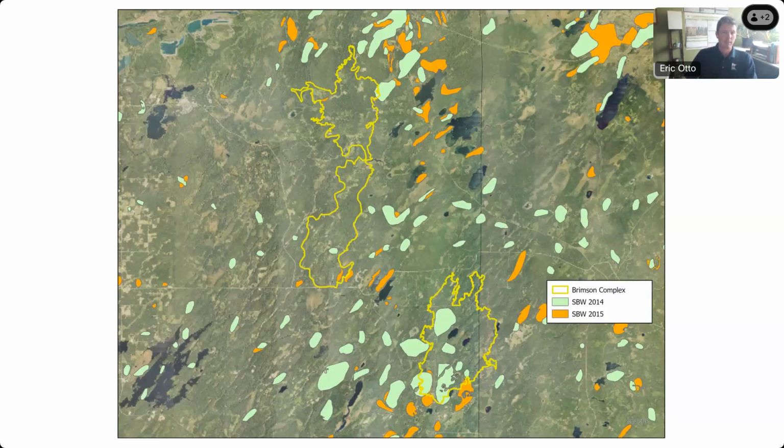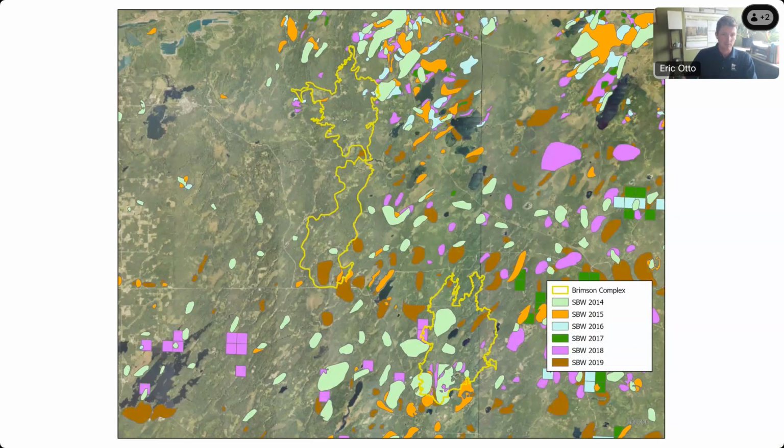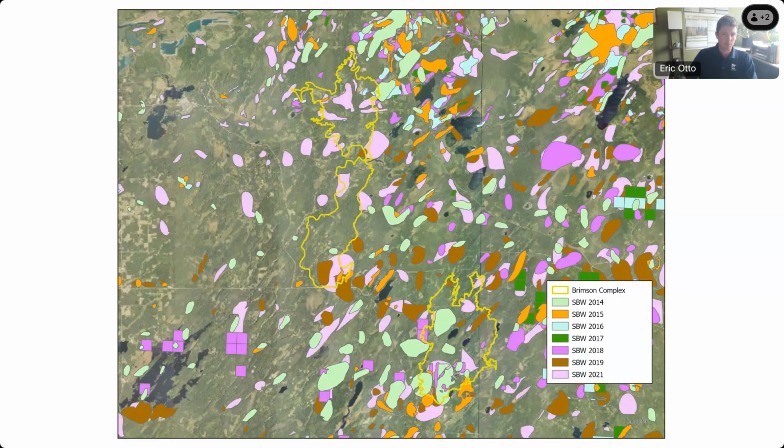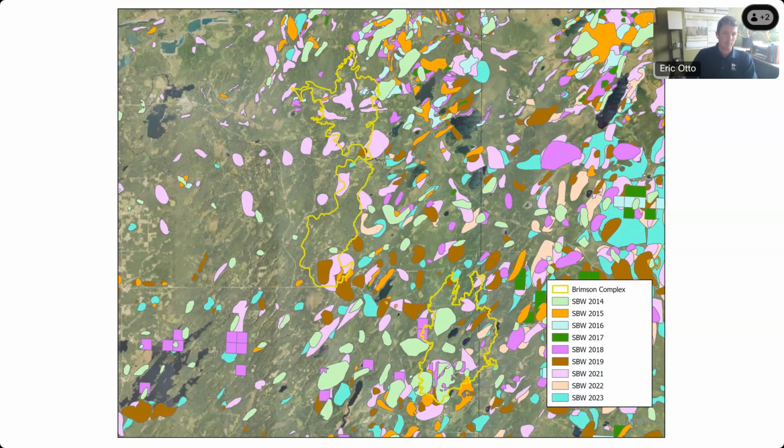The Camp House fire is the one at the bottom, and you can see we mapped quite a bit of spruce budworm defoliation in that area, and then a fair amount in the Jenkins Creek, but less so than that Camp House one.